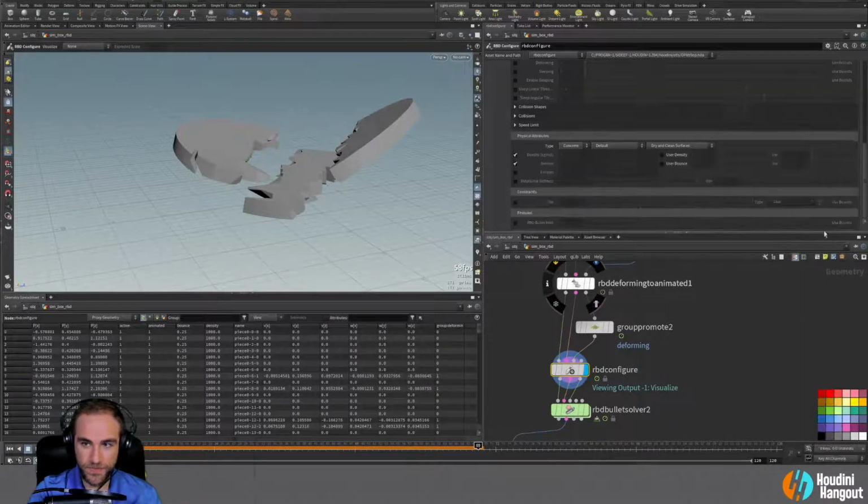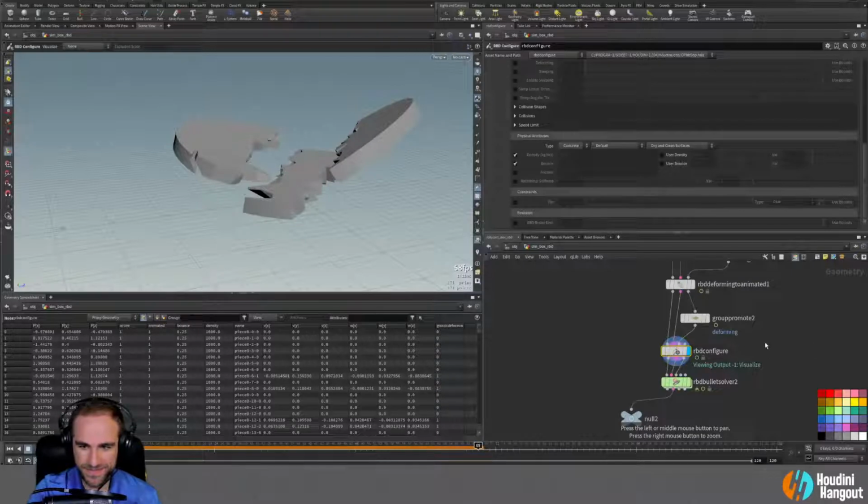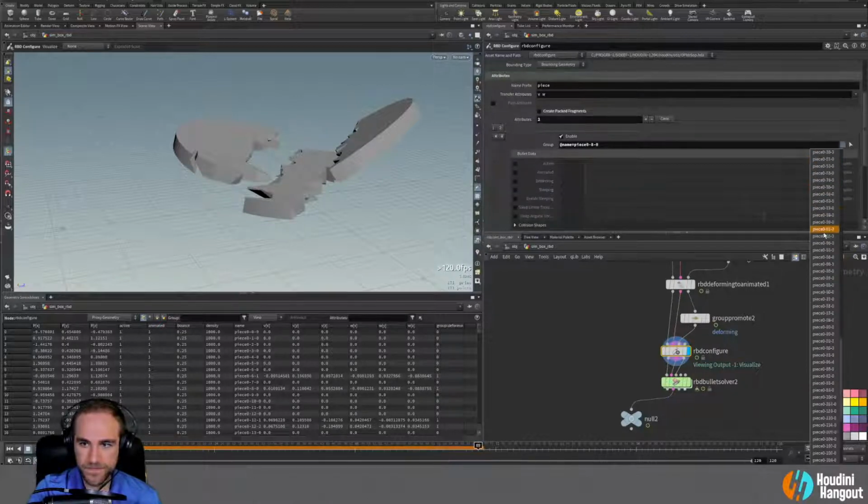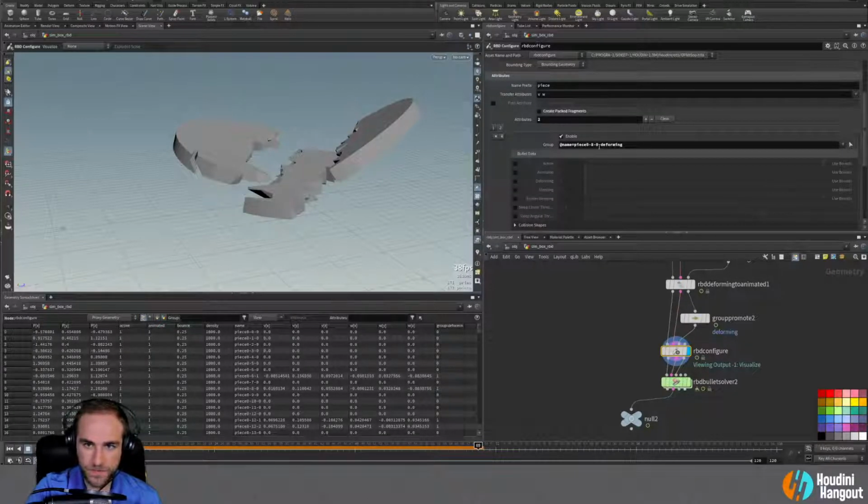Then for the deforming, the rest of them will do animated 0. This one will do animated 1. So it should be opposite now.